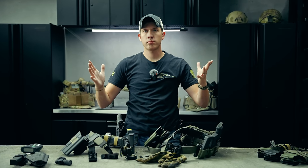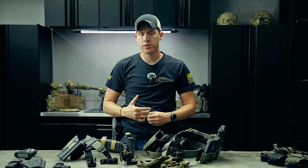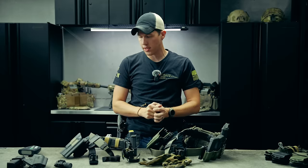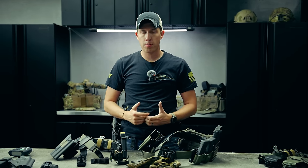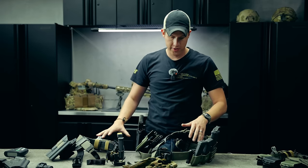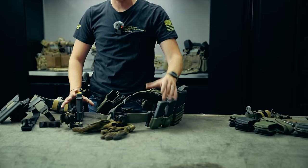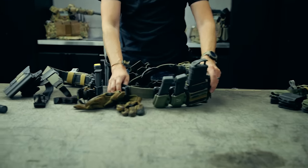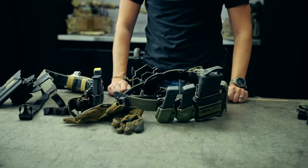I shoot quite a lot for my job and I use the T-Rex Arms speed belt the most of any of the equipment that I'm using. I shoot a lot more pistol than carbine, like 2/3 pistol, 1/3 carbine. So typically when I'm running one of these belts, I've got at least 2 pistol mag carriers, sometimes a third, depending on how much pistol shooting I am doing. And I do the majority of my training from a setup like this.